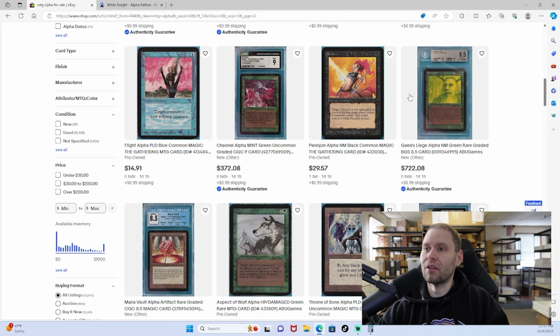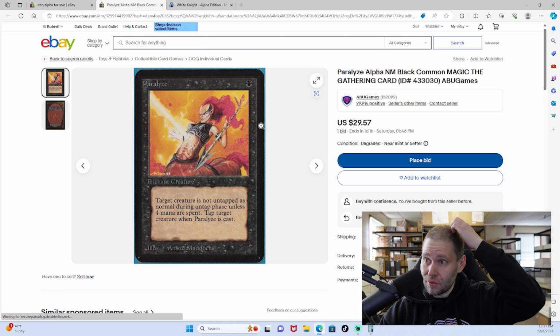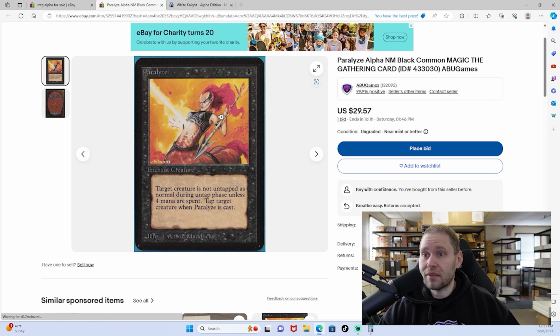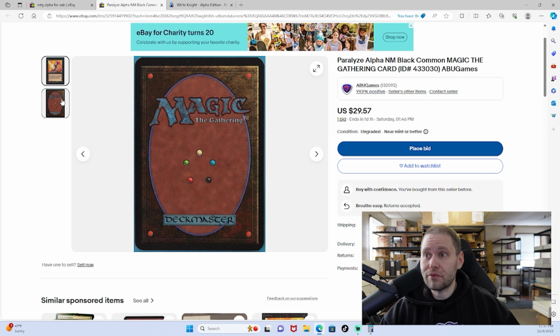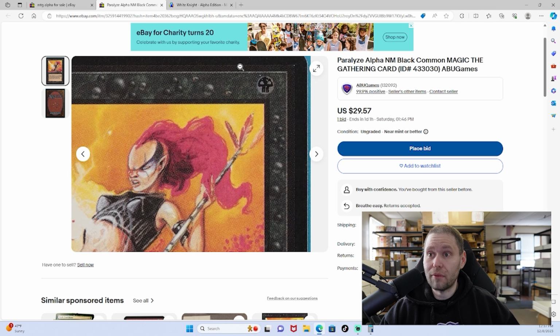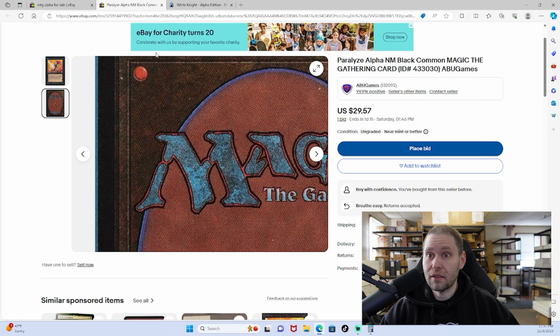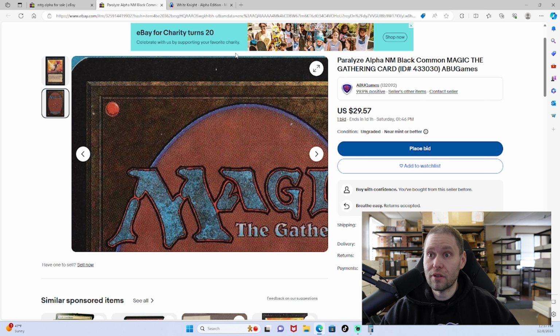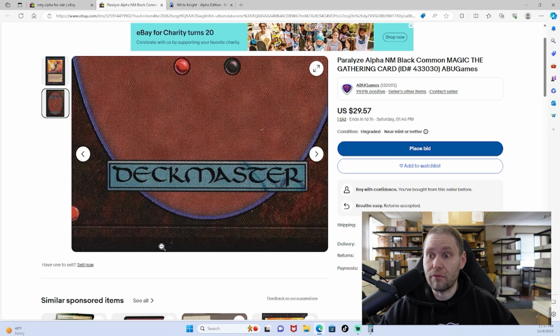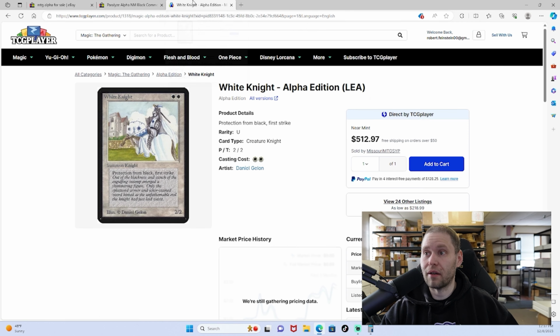Let's see what the going market rate for Paralyze is. It's sold by ABU. I've bought off them a ton of times for alpha stuff, specifically for this series. It is in pretty good shape. I would consider this probably LP. LP for sure. Very clean. All right, let's see the market on a Paralyze.